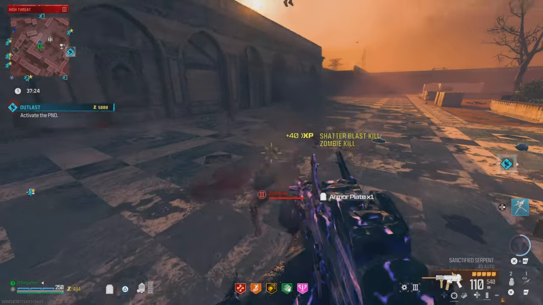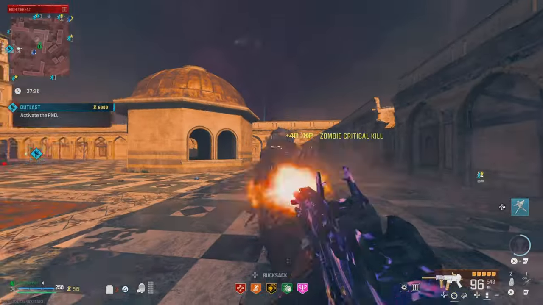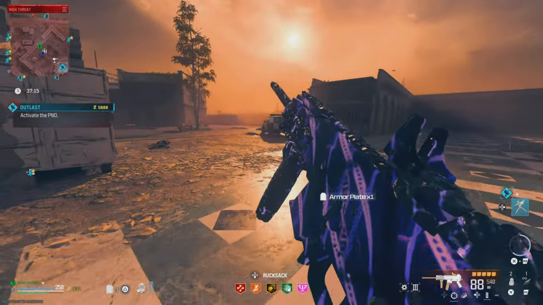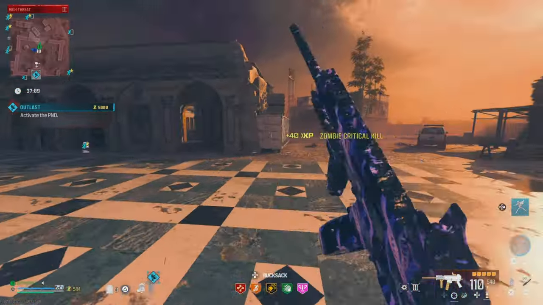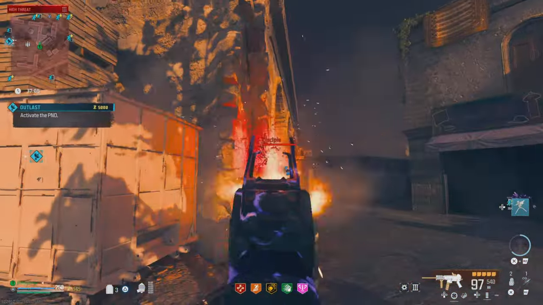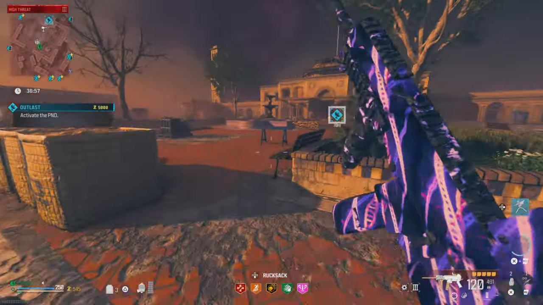I was like, 100 zombies following me. Let's see. Oh man. This thing is doing some heavy damage. So right now you got 120 rounds on this thing. Oh man, reloading speed, everything's fine.